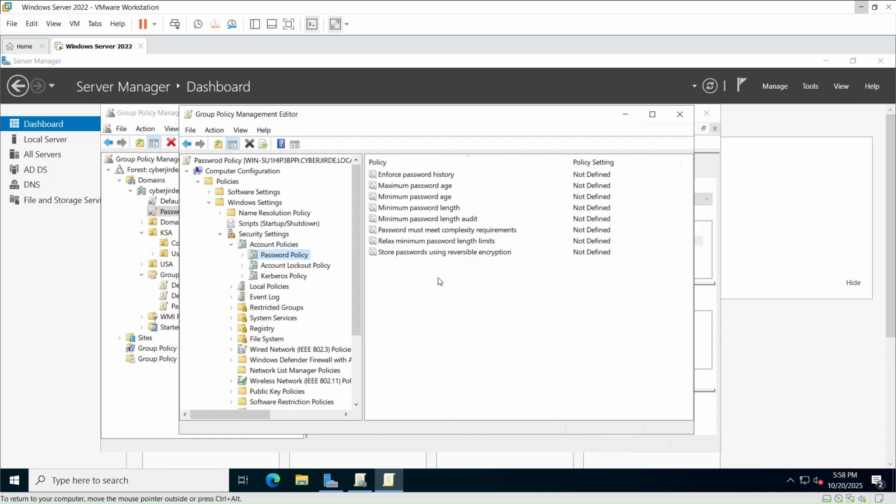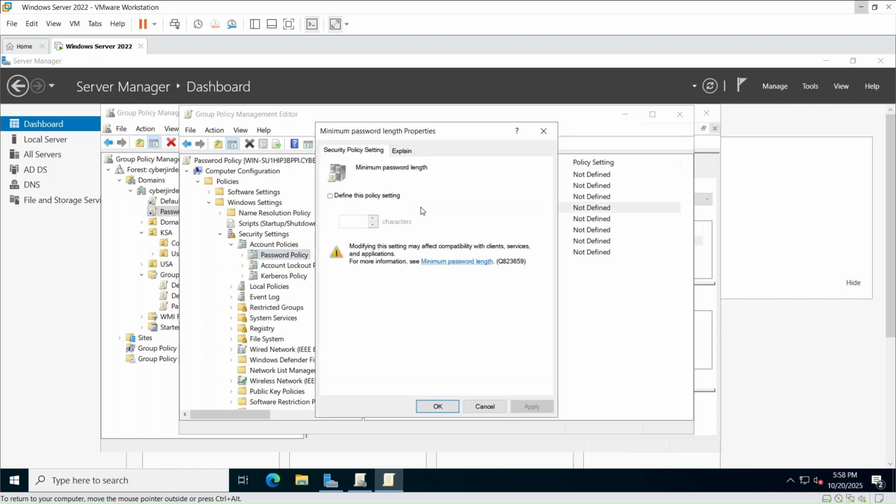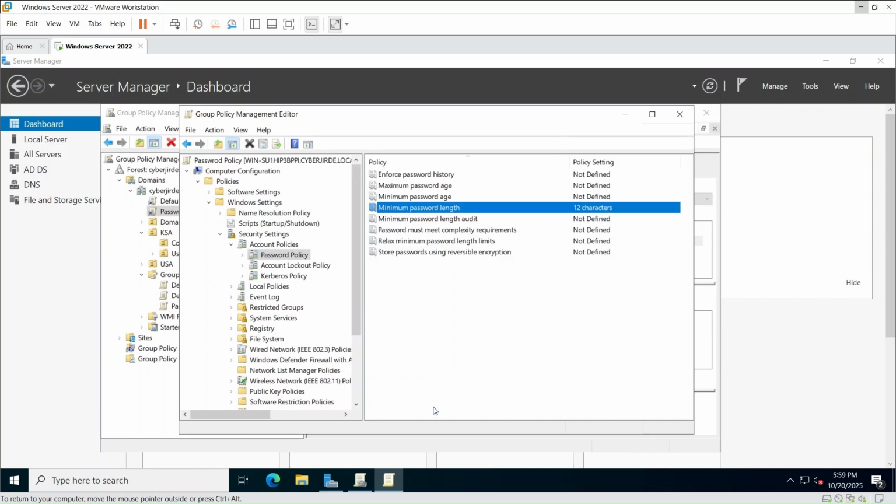Let us start with the minimum password length. Define the policy here. We want it to be 12 characters. Click apply, then OK. As you see here under the policy settings, it's changed.